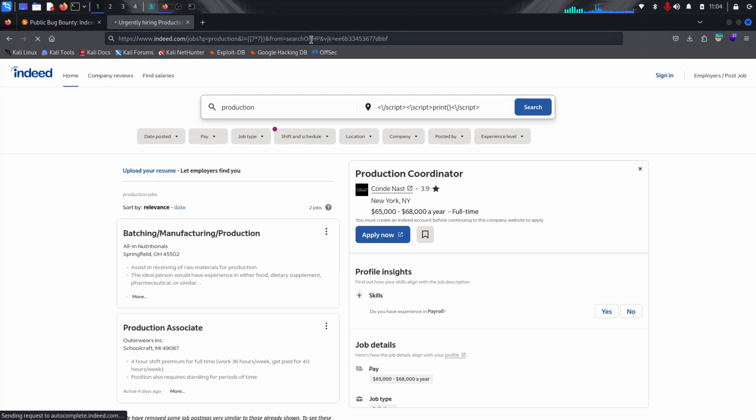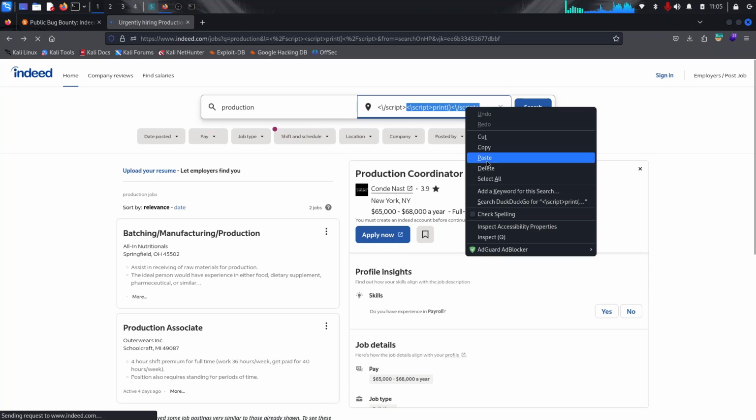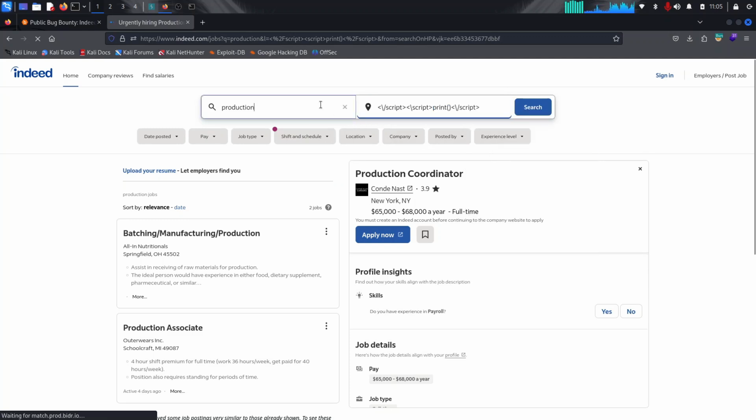So let's run that. So it gives us a 400 status, meaning that SSTI mostly is being sanitized very, very well on Indeed. Because even if you saw the other video, I tried SSTI on some place and it didn't work. So let's try to copy this script. So to copy it on this side.